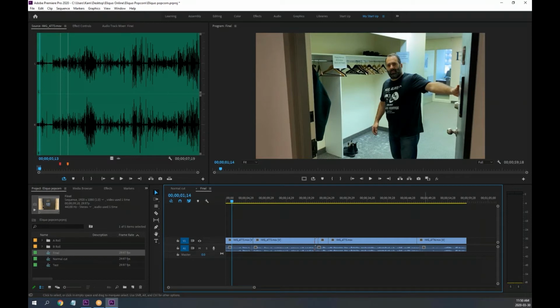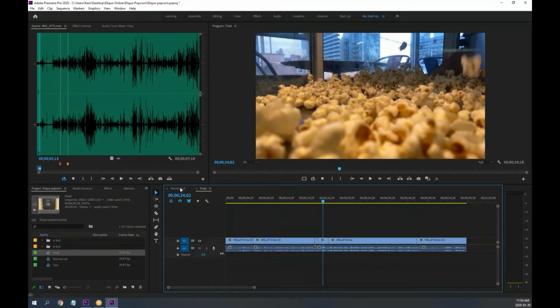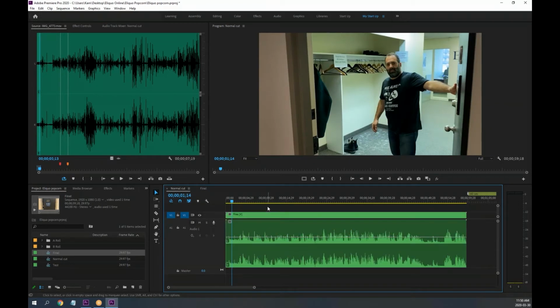So there are no changes. I can go make changes to it if I want to, and obviously that applies to my nested object. The advantage here is that if I apply a filter to the nest, it applies to all of it because it's one clip. In a way, it's like in Photoshop, where you flatten a photo so you can apply a filter and it applies to everything in there.